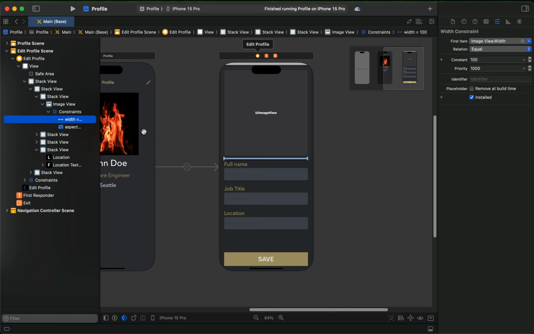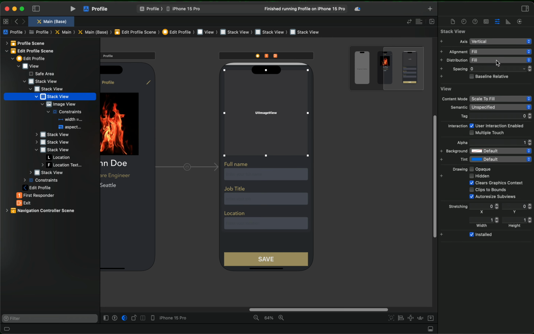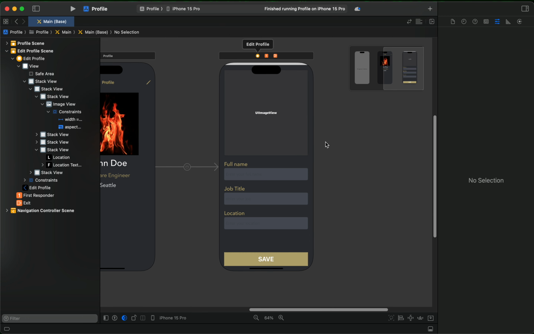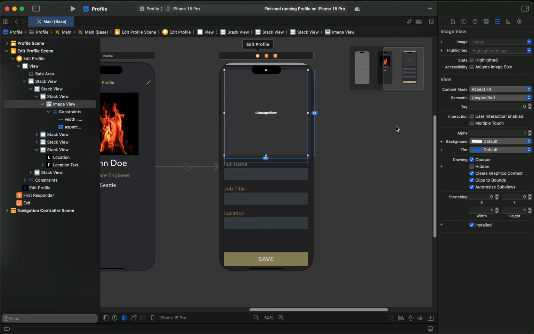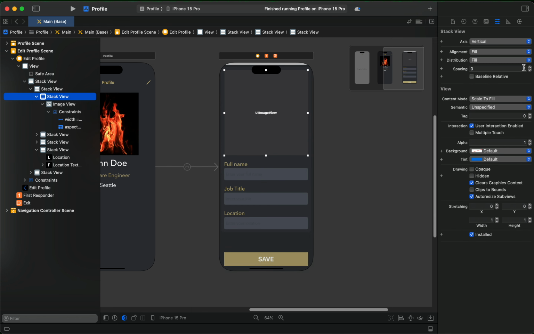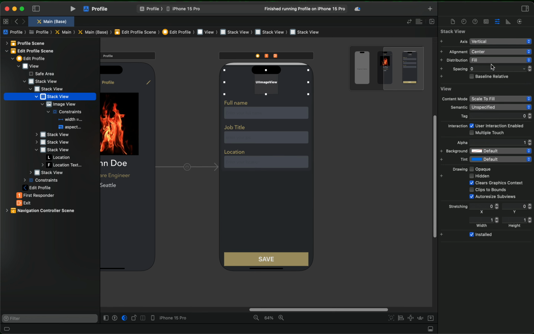Is this 100? Yeah, but this is big. You know what? Why is 100 big like this? No. Okay. Alignment center.